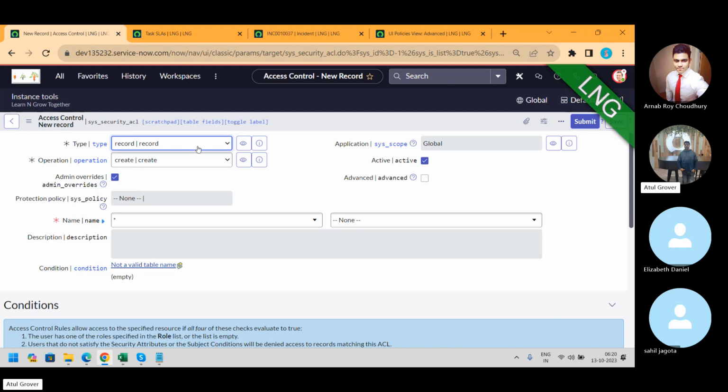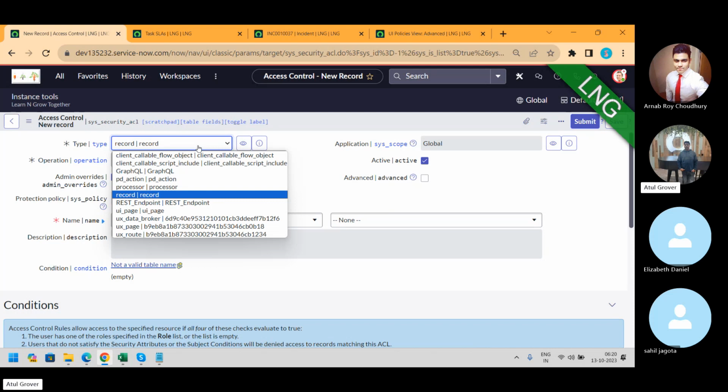We have multiple types of ACLs. Again, I'm telling you, I'm not that great in this domain, but the basics, what I know, I can tell you. You can create ACL on the flow object, on the script include, on the GraphQL, on the processor, record, endpoint, UI pages, and other things. We will simply see the record.